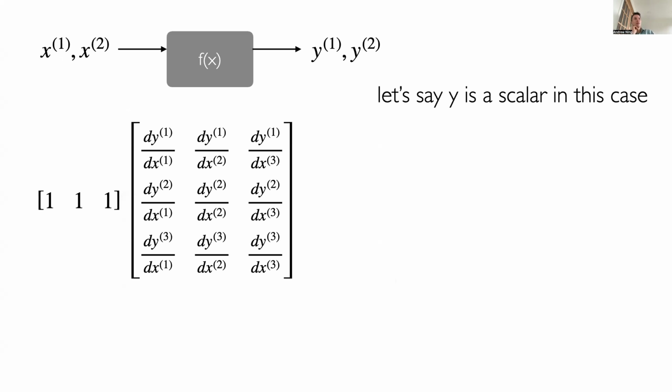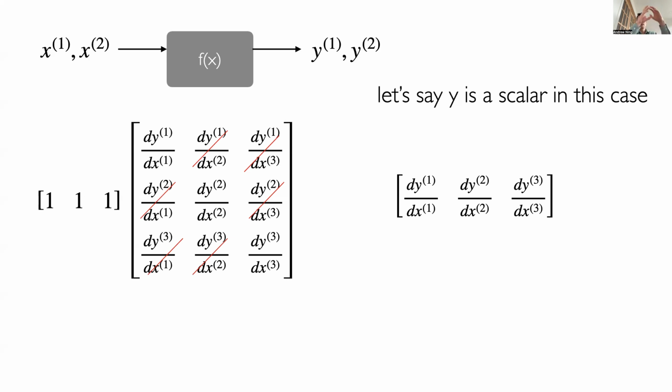So if I look at this case where I've got all these different batches of data going in, and again, they're potentially vectors, and Y is also potentially vectors, but just to keep this a little simpler in this example, let's just say Y is just a scalar. If it's not, I have to repeat it for each Y, which is exactly what we just did. So notice that I get this kind of block matrix. Each of these is potentially a block because X is a vector, or really a tensor in general. But all of these off diagonal blocks are zero because dy1 does not depend on x2 or x3 or x4 or anything else. They're all zero. So only these diagonal blocks remain.